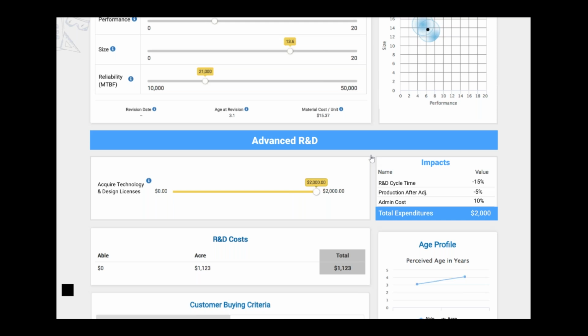There's one other professor we worked with. This professor wanted to dive deeper into the operations area. He said he loves the functional integration that plays out in the simulation, but he would love to take it deeper into operations, because it's one of his focuses in his class. And we worked with him to create an ops module.